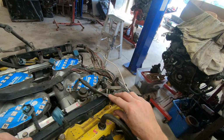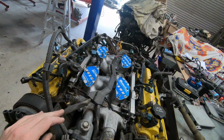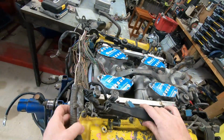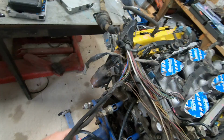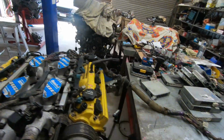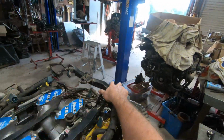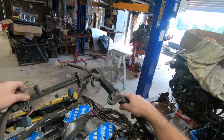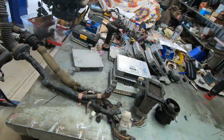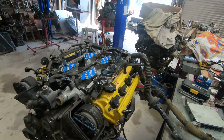So the configuration, the layout of these engines and the non-VVTI is all the same. Same intake manifold, same top plenum. So a lot of stuff can be interchanged. Temp sensors in the same place. There is the UCF10 wiring harness sitting on the engine. Now I'm going to lay the UCF20 straight over the top. No, I'm not trying to run it on two wiring looms. There we go. Two wiring looms, both on the same engine.